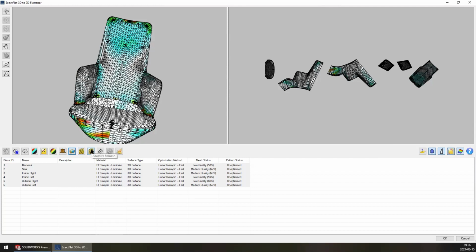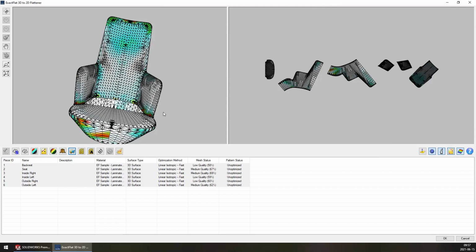The adaptive remesher differs in that we simply specify the maximum allowed distances from the old mesh to the new mesh. So we can set the maximum allowed distance in terms of surface to surface. We can set that in terms of boundary to boundary. And we also set the minimum allowed edge length of any triangle edge. And using that information, the adaptive remesher will automatically determine how many triangles to place onto that mesh to both minimize the triangle and the vertex count while maintaining the curvature of the mesh.